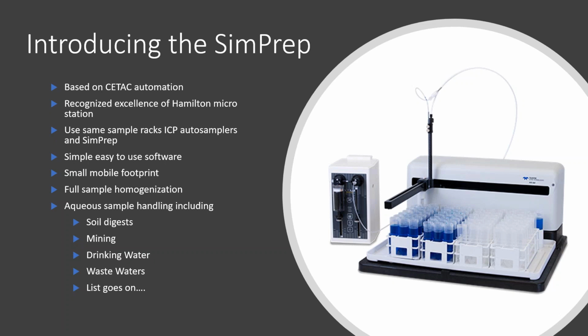On the right is a picture of one of the configurations for the SimPrep, and it's based on CETAC automation. Teledyne CETAC has been making sample introduction systems for over 30 years, including nebulizers and auto samplers. The ASX 560 that you see there is the latest in a long history of excellent automation and sample introduction equipment. That is combined with the Hamilton MicroStation NL600 that you see, the little box on the left with the two syringes.